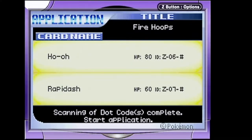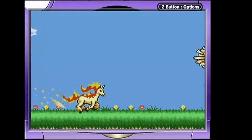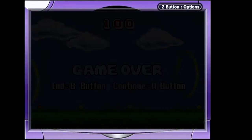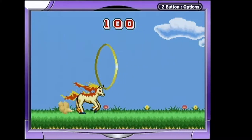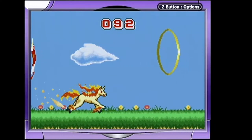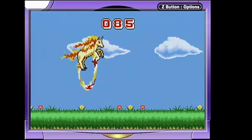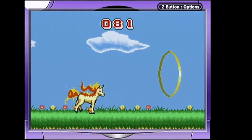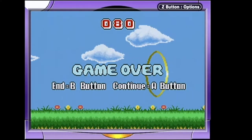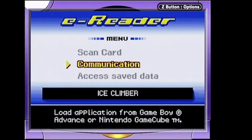Scanning of dot codes complete. Start application. Start application, saved on e-reader. Load application from Game Boy Advance or Nintendo GameCube.